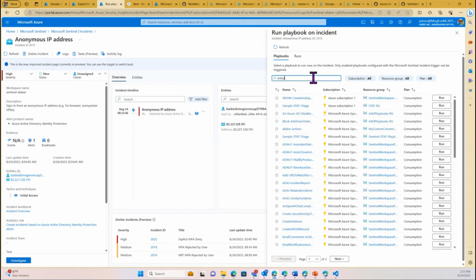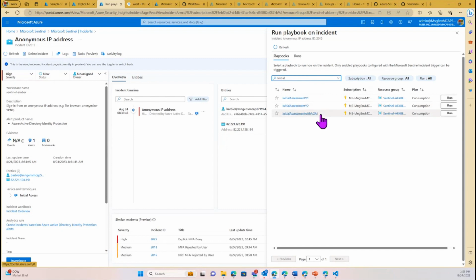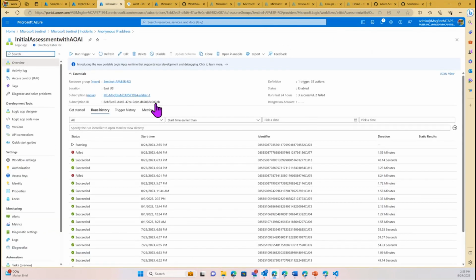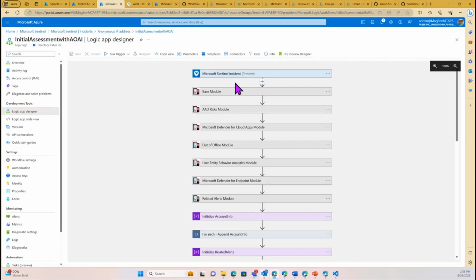The idea with this playbook is that it's gonna generate an initial assessment for, imagine, a very junior SOC analyst that just needs help, guidance on what to do and how to investigate something. I just triggered it, but I'm going to now show you what it does. This one was failing because my message was too big, but this one should be fine. So again, it's triggering on a Sentinel incident.